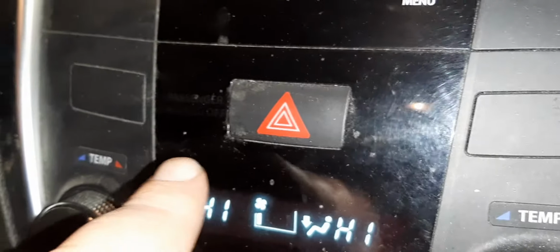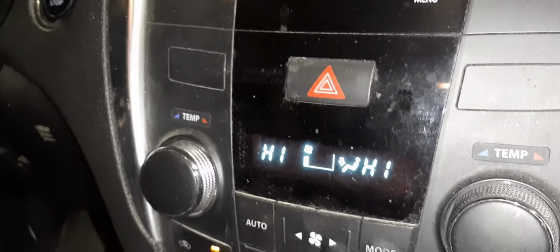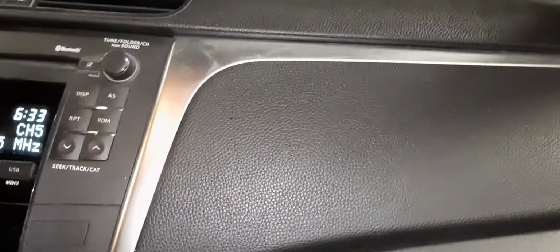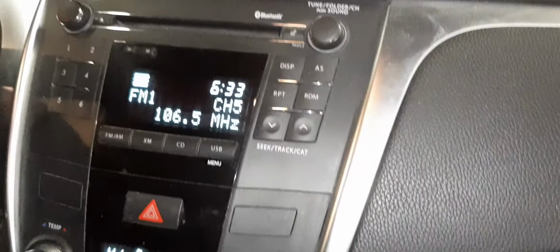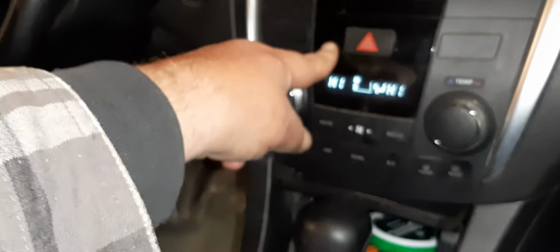The reason why this one came on when I had the seatbelt on is it knows the weight. So it has an airbag on this side of the car somewhere. Actually, it has 10 of them. So up in here, up over here, through here. Put that back. Oh, why the heck is that out? That's what I'm talking about. I don't know why that's out. So if you put a car seat up here, which you shouldn't, or if there's a child in the front seat, it will turn off your airbag because you don't want to kill the child. So it knows the weight. And that one's still on over there.